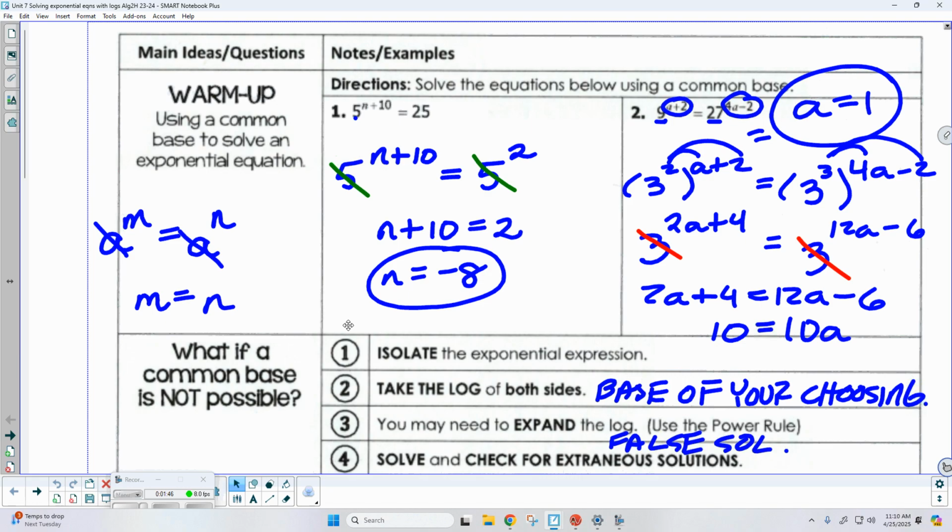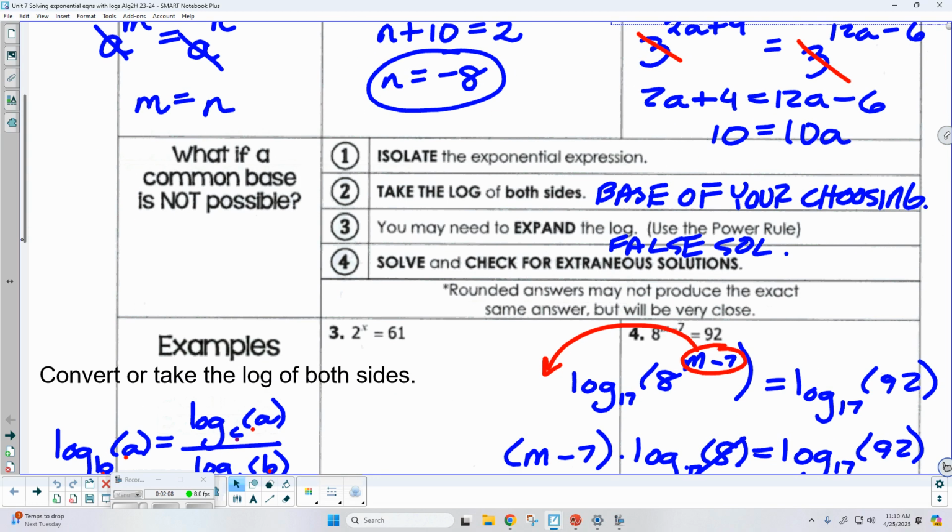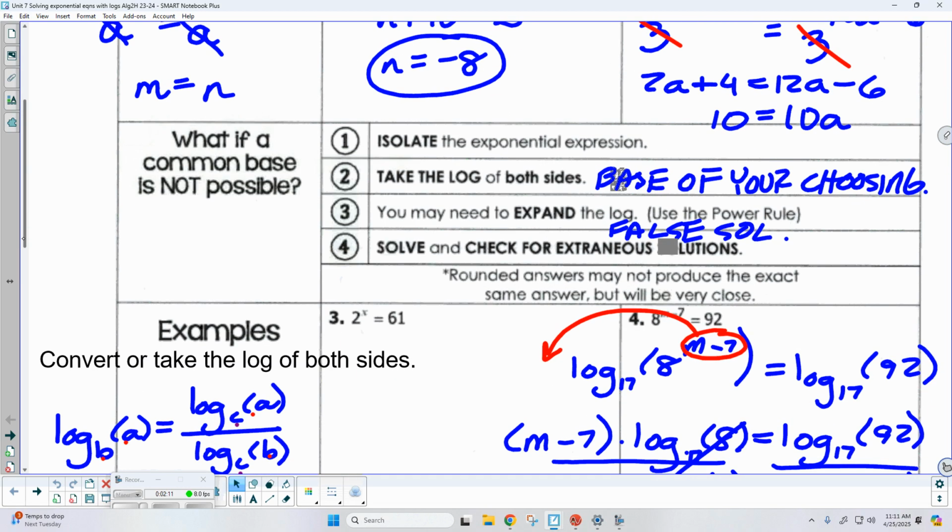Okay. Well, we've seen exponential equations before, and we were able to solve those without logarithms. That was because we were given a common base, or I was able to rewrite the bases so that they were the same base. Because once the bases are the same, we cut those loose, and the first power equals the second power. So yesterday, we started looking at equations where we are not going to be able to change the bases to make them identical. So this is where we're going to have to take the log of both sides, or we're going to have to convert it.